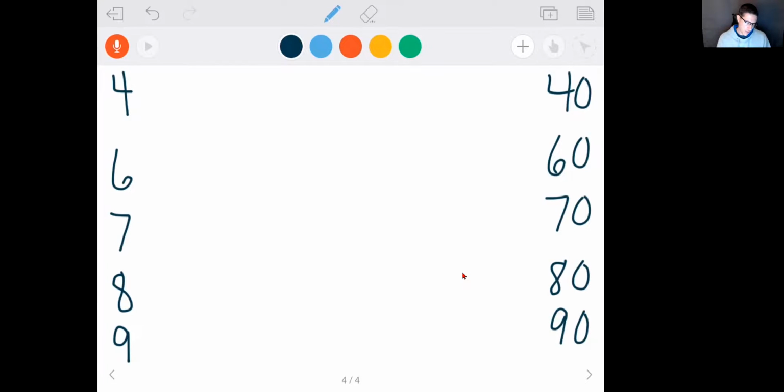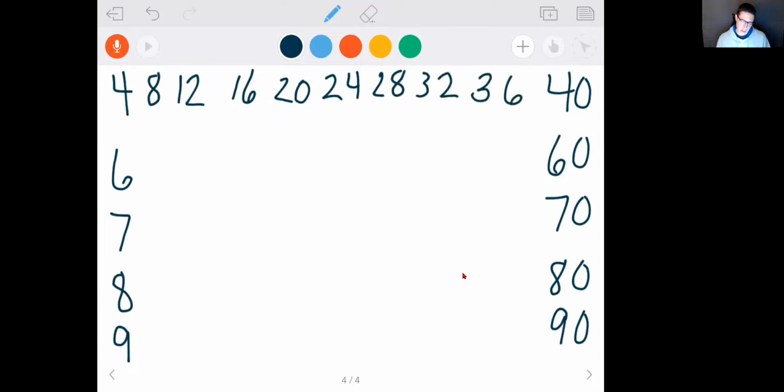So let's do a few of these here. 4, 8, 12, 16, and then you just keep going. 20, 24, 28, 32, 36, and 40. So now you can multiply any of those on that sheet. Remember, this is all about completing that sheet by 4s. If you need 6 fours, you would just go 1, 2, 3, 4, 5, 6, and that would be 24. So you do the same thing here with 6s, 7s, 8s, and 9s. And that'll help you on the whole sheet. So if you want to go ahead and do that, I think that would be really helpful.